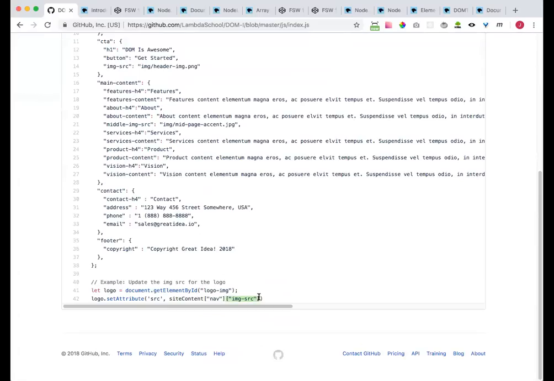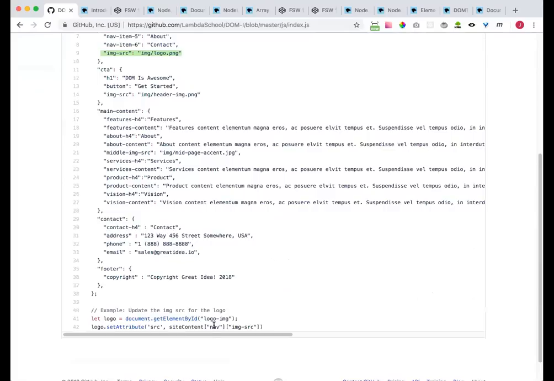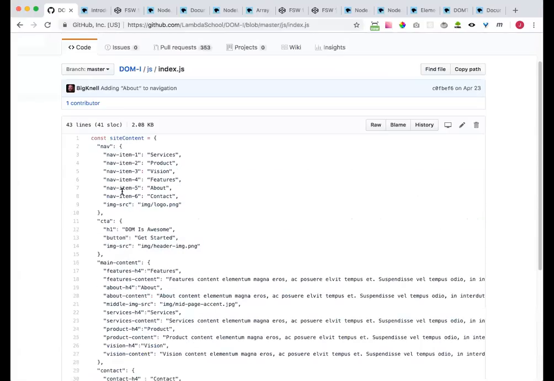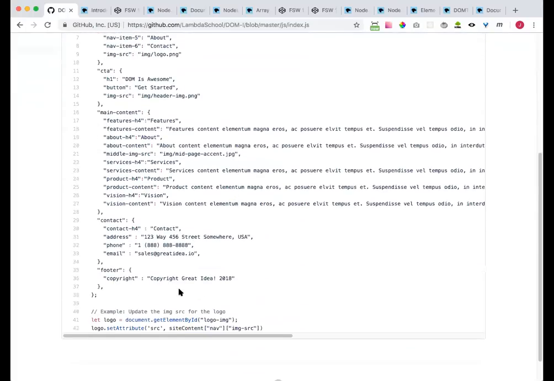And then image source is housed inside of my nav right there. So notice that I'm saying site content and the nav position, and then inside of nav position, I've got image source. So you're going to be traversing the database. This is a fake database, if you will, which will then populate our front end line by line.